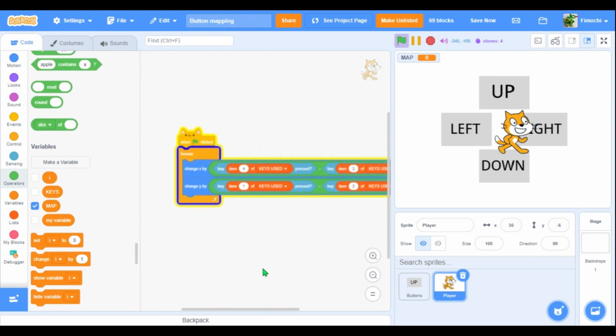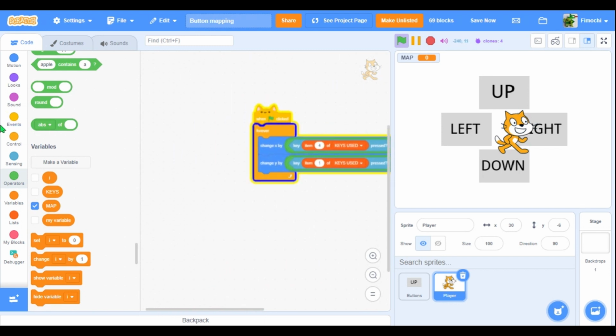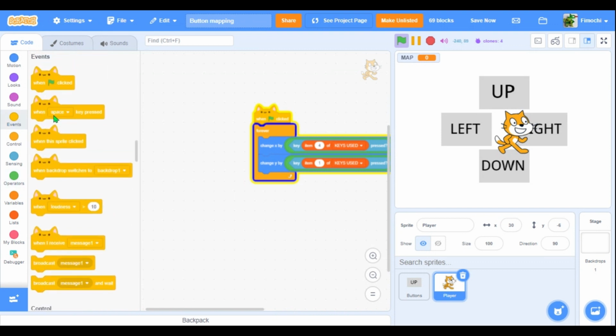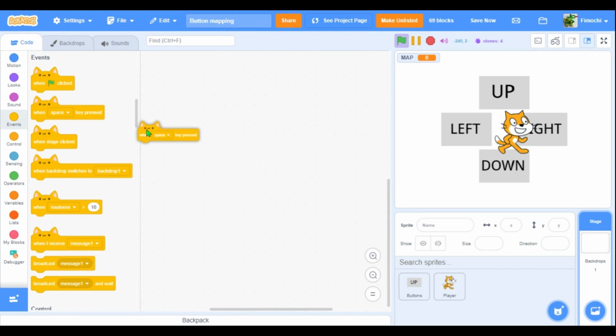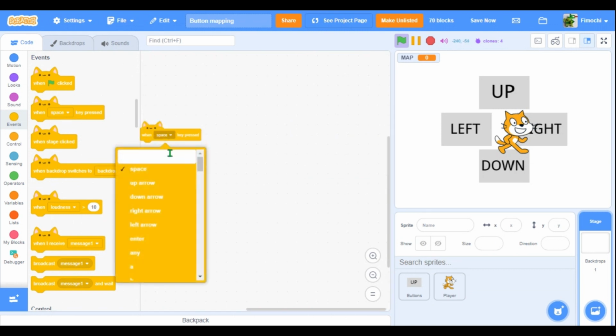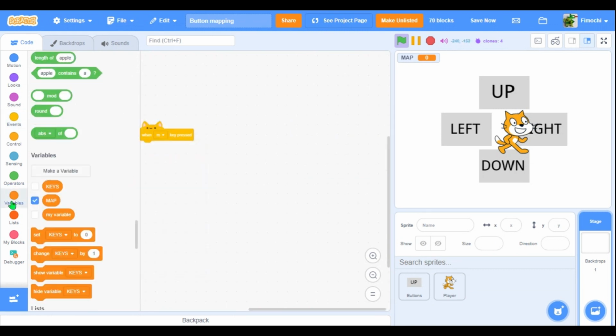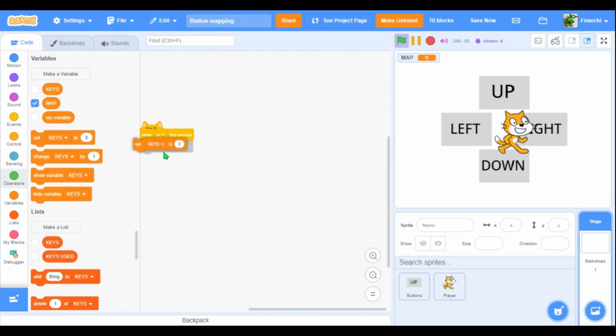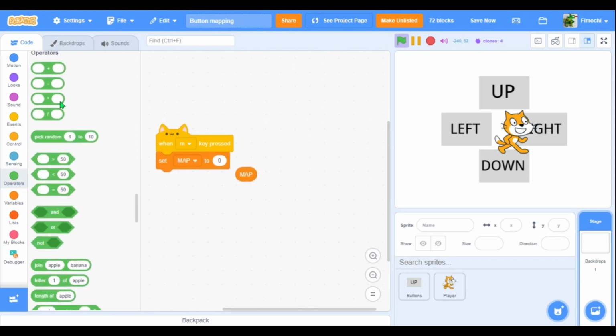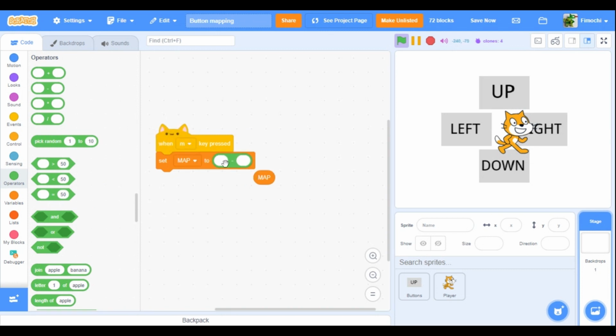So now we're going to do, in the player sprite, actually do this in the backdrop just to make it better. When M key pressed, set map to, and then go to operators and get a subtract block.